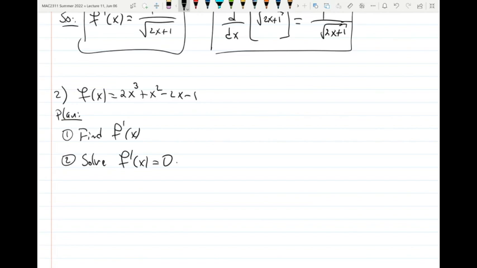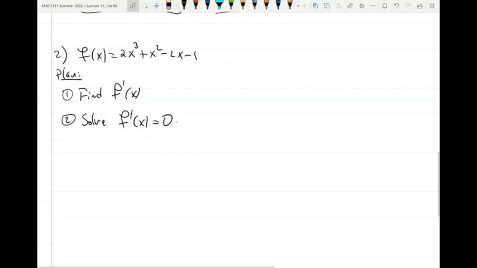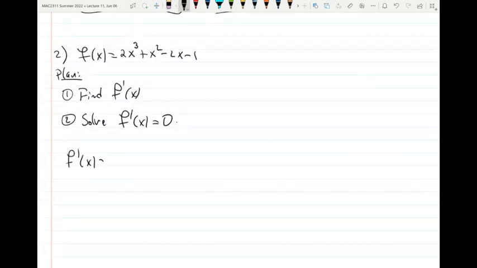Do you understand this? This is the plan. That's how you answer this type of question. Find the derivative and then solve this equation. That's how you find horizontal tangent lines. Okay. So for the derivative, you know, right now, unfortunately, we just have the limit. So that's f of x plus h minus f of x over h. It's going to be painful.